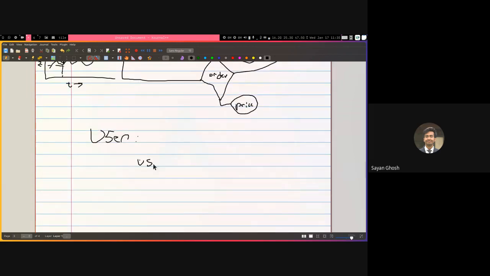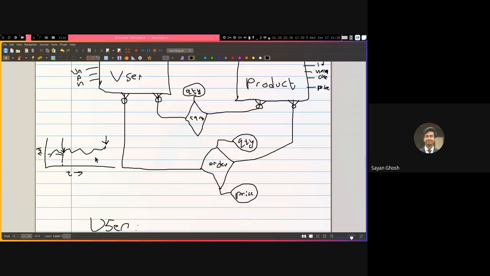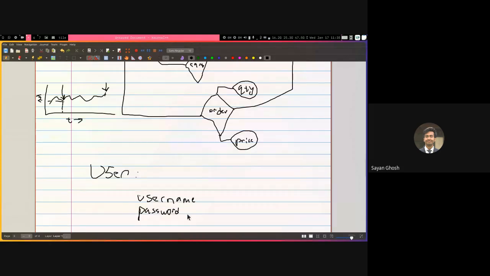username. So one thing which I won't explain too much right now, but then we will get into it in the next days, is, let's say I store the password, right? So I store the password here, and somehow, let's say my database gets breached. So some person hacked my server and then he got access to my database. So what will happen is he will be able to see my password, right? So I can just see that, okay, this guy's username is John and his password is 1234.